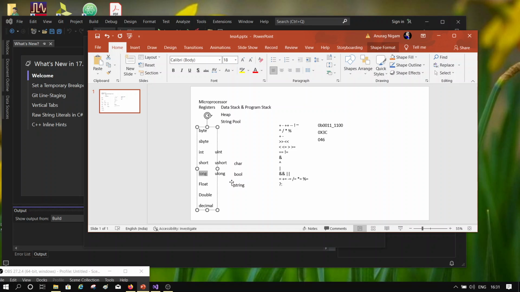So widening can be implicit, but narrowing is not implicit. So you have to handle your narrowing. That's what I mean by casting. You should handle casting by yourself rather than leaving it to a compiler rule.